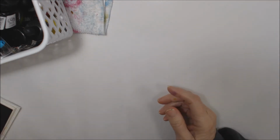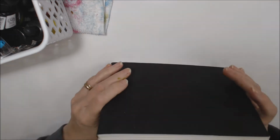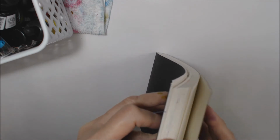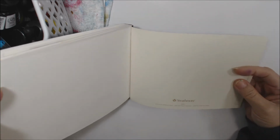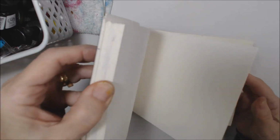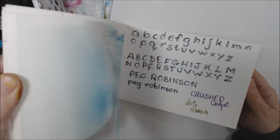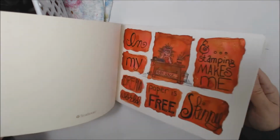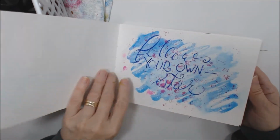And this is the little watercolor journal I had started last year. I believe this is from Strathmore. Let me look. Yeah, it's Strathmore 400 series watercolor paper. And I really like it. It's a nice size to get you going. And you can see I've already got a number of pages in here that I've been working on.